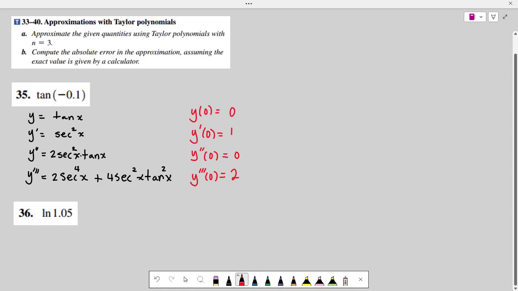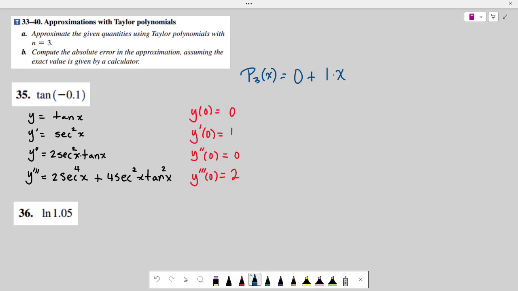So now we build our polynomial. We're going to 3, so we're going to call this p sub 3 of x. So it's a third order polynomial. It'll have 4 terms unless one of the terms has a 0. Oh, this one has a 0. So we start with the constant. We'll put it in just to make sure the pattern is obvious. So it's 0, constant, plus 1 times x minus 0 to the first power. So x minus the center.